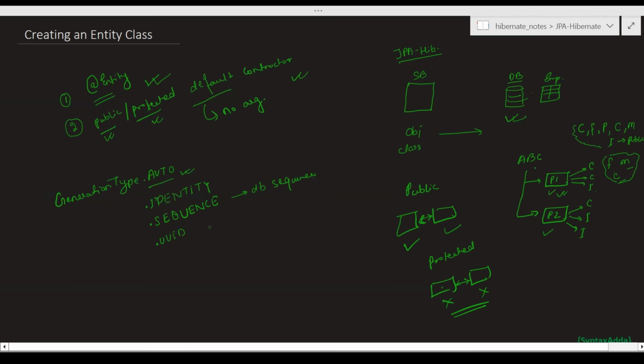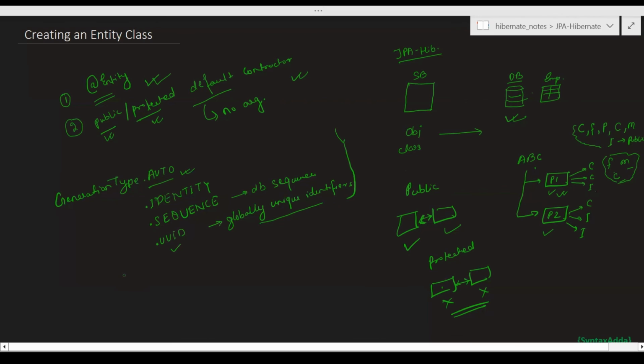It uses the strategy of globally unique identifiers, just to ensure uniqueness. So if you want globally unique identifiers, you can use UUID.